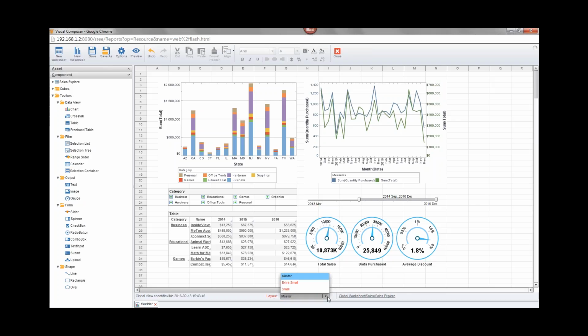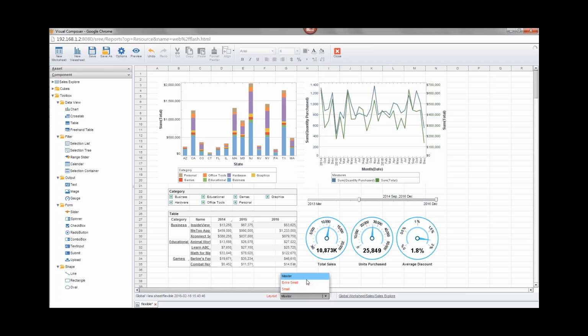So if you pop open that menu, what you'll see is a list of the different layouts that you defined. I just defined two layouts, one that I called extra small and one that I called small, and you'll see them both listed here, along with a layout called master. Hopefully it's obvious what master is. Master is the dashboard that I created the regular way that I always create dashboards. That's the master dashboard. It has all of the components that I would want somebody to see if they were viewing this on a PC on a large screen. So what I then have to do is specify the actual components that will appear for each of the layouts that I define.